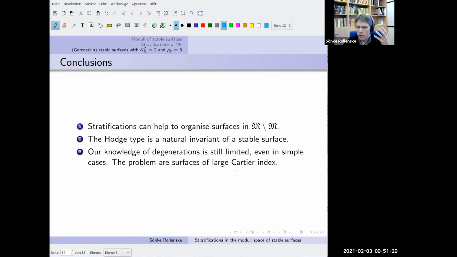Right? This is really the easiest analog of a genus 2 curve in higher dimension. And if you ask people working on moduli spaces of curves about the genus 2 case, then they will not take you seriously, right? In this case, we can describe the Gorenstein locus. This was done by Ben, but beyond this Gorenstein locus, it's really open. So when I write the problem is surfaces of large Cartier index, then maybe I mean 2 or 3. Even 2 or 3 are possibly difficult.